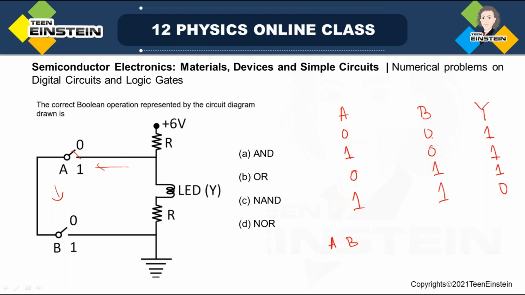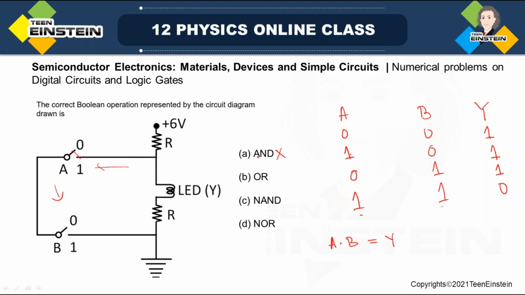A, B both. Here there are options like AND. AND means when both are on, then only we will get output. Okay, so A and B will give you output when both are on. But in this case we will get 0. So that's why it is not the true one. Okay, but in this case again it is not OR also. Okay, let us see what this is.